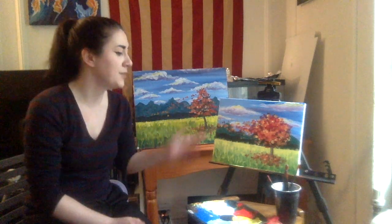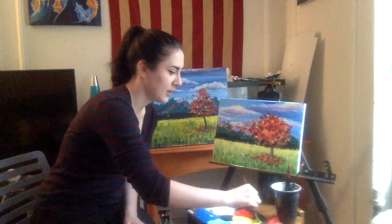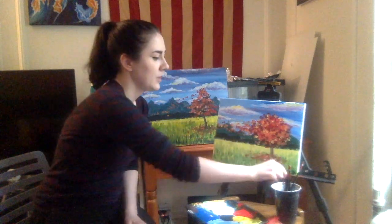If you want to sign your painting, you can do that. It's just your detail brush, a little bit of black, and your initials in the bottom corner there, just to signify that this is your painting and that you are really proud of it, because you should be, guys.